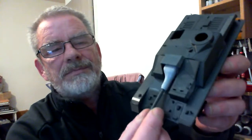This is a very weird way of doing it. It's got two little columns. There's a long rectangular slide, and then the two pieces pop into that, and it slides in and out. It does that, I suppose, so you can get the lateral movement on it, but it just seems a bit loose, loosey goosey. But the rest of it is quite nice.